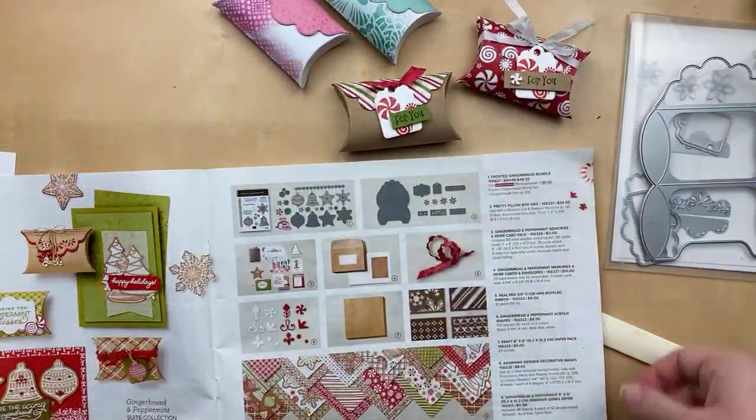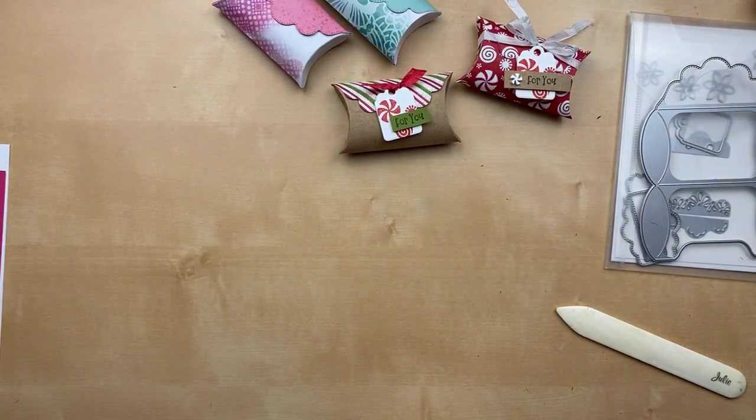Okay, tell me what you think. Yay or nay? Do you like the Pretty Pillow Box dies? What do you think that you would use these for?